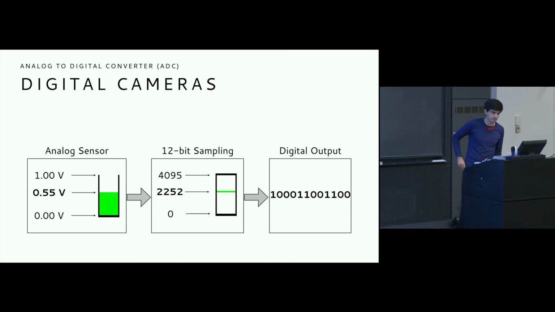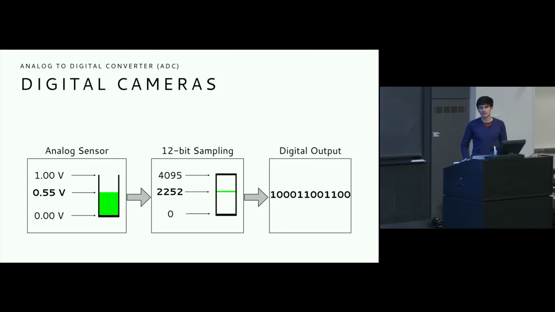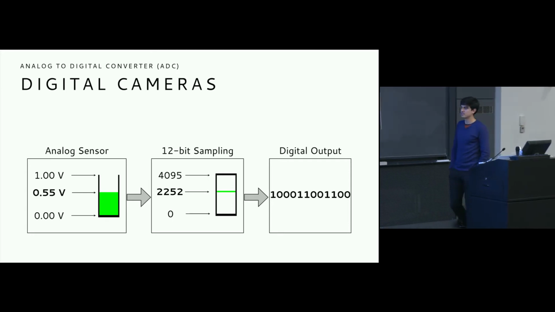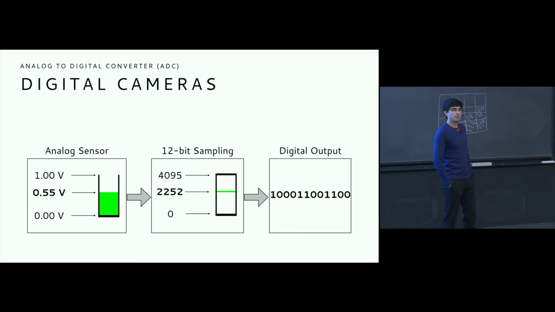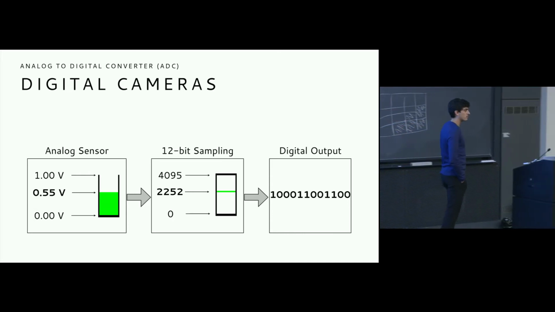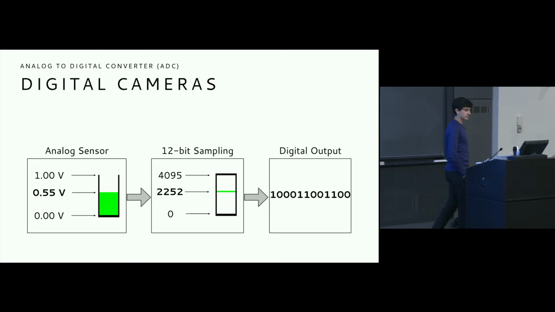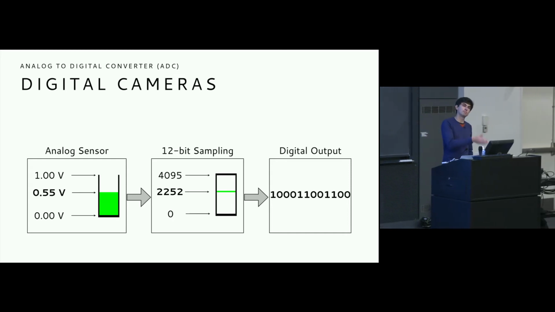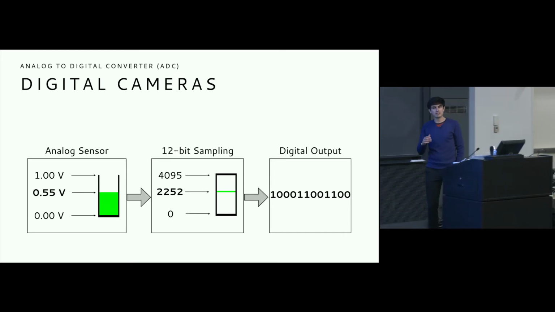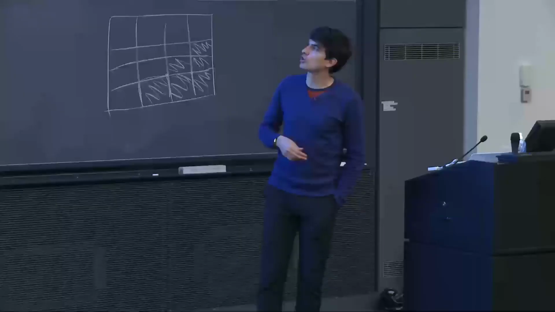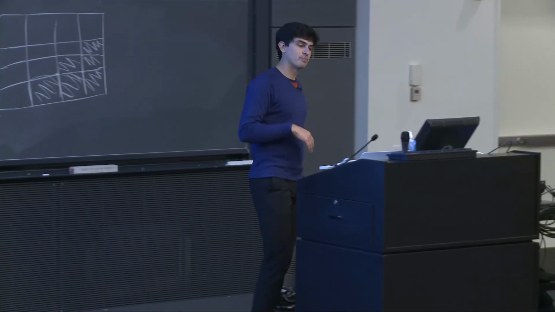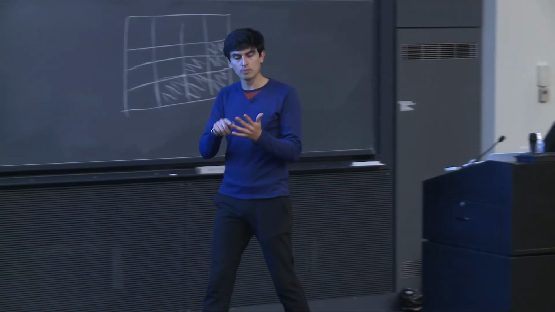And so what we see is that many digital cameras have, in fact, analog to digital converters that sample at a much higher rate. Not just 8-bit, but maybe 10-bit or 12, or maybe even 14 bits of information. And again, don't forget that every additional bit that we add is a lot more than it sounds, because it's doubling the amount of information. So going from 8 bits to 12 bits is not just a few more pieces of information. What we're talking about is doubling it 4 more times.